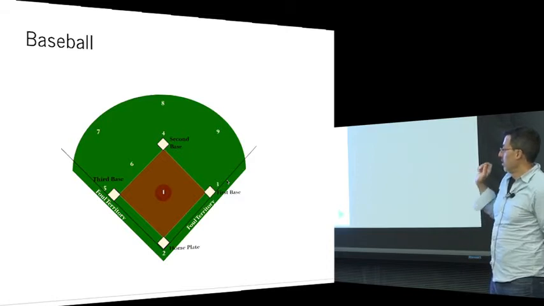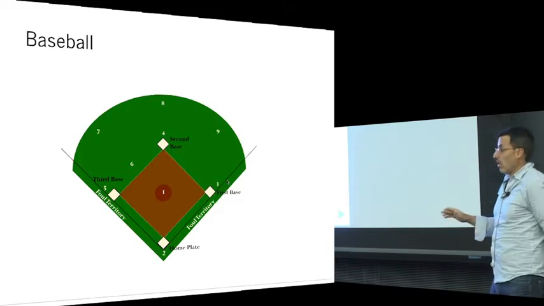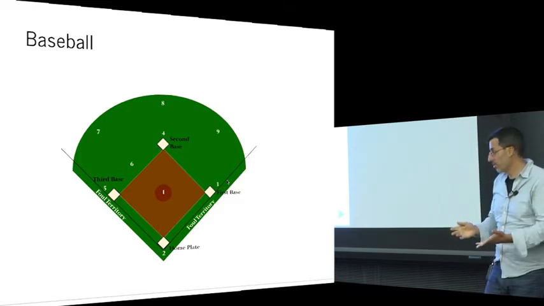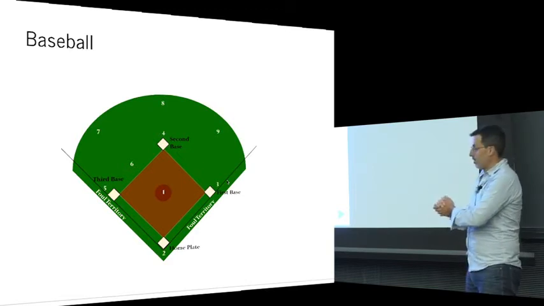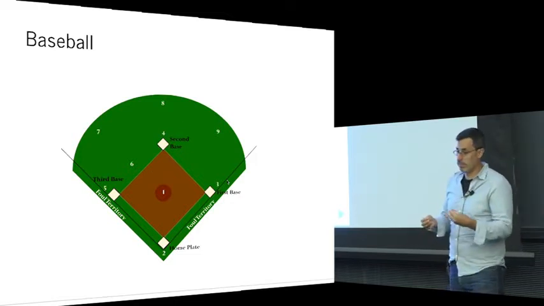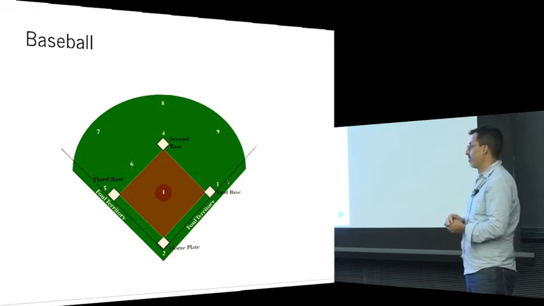So, runs is going to be the outcome of interest for most of the things we do. Ultimately, it's a win. We want to win. That's all that matters. But it's a little bit hard to do defense, so we're going to focus on offense. We're going to try to predict runs. The team that scores the most runs wins the game.